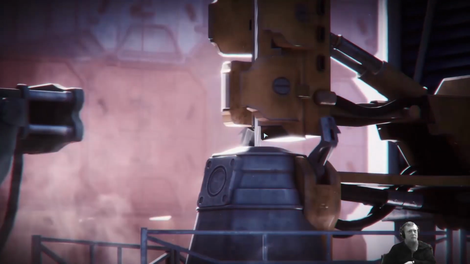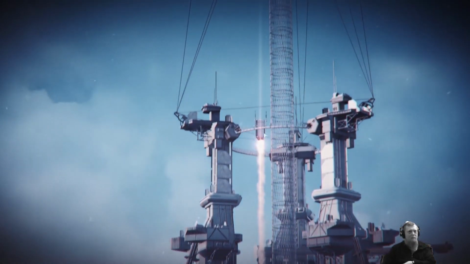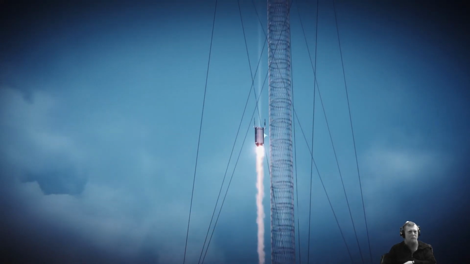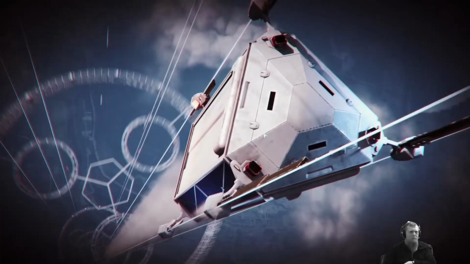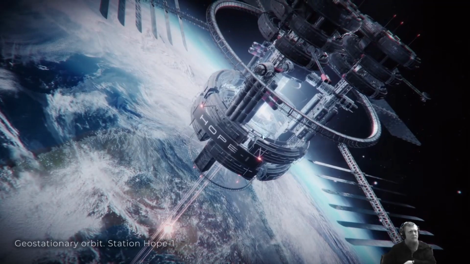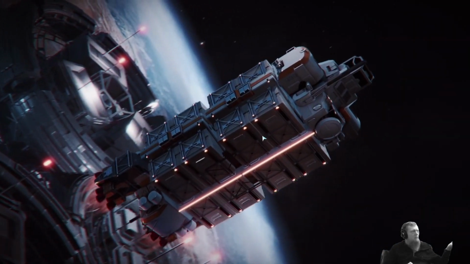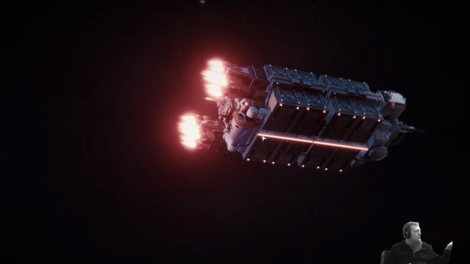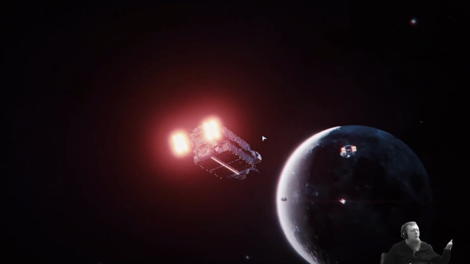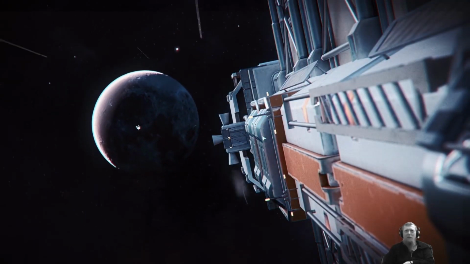Where's our rocket then? 3, 2, 1, liftoff. Oh. Not a particularly impressive rocket, but maybe that is a space elevator, in fact. Hook 1 to elevator, ready for receiving. Oh, it is. Space elevator. Maybe we're headed to the moon. We are headed to the moon.